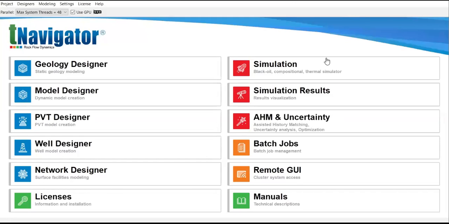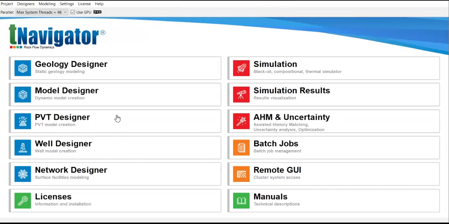Hello everyone. Now as a part of our learning on reservoir simulation, in this tutorial, we will learn about PVT model creation. PVT model designer that we will use in our reservoir simulation or reservoir modeling, for example. And we will do that using T-Navigator or Rock Flow Dynamics, here using PVT designer.